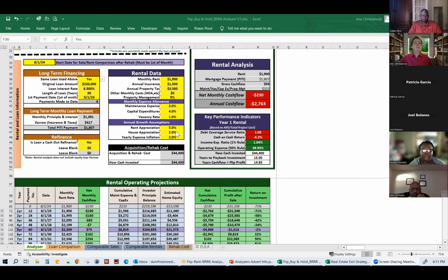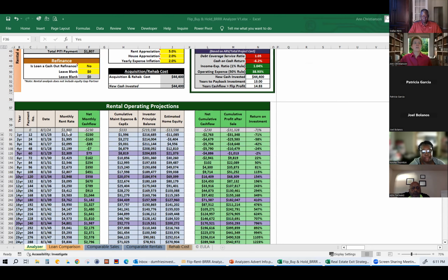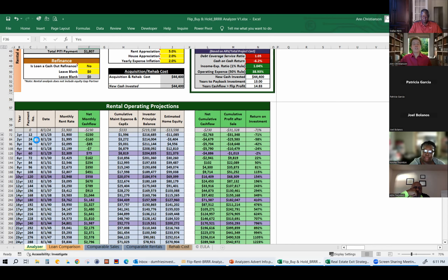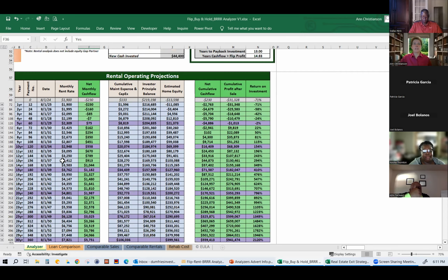At the bottom is where it gives you the future projections for the rental. We'll go into this in more detail. But over on the right, you see where these plus signs are? You're able to expand that, and it drops down for each year. This is by year is what I have it rolled up as, because I've collapsed them. But it actually goes out for the full 360 months, the payments that would go into a full 30-year note. You can see as I scroll down. So you can basically expand that.